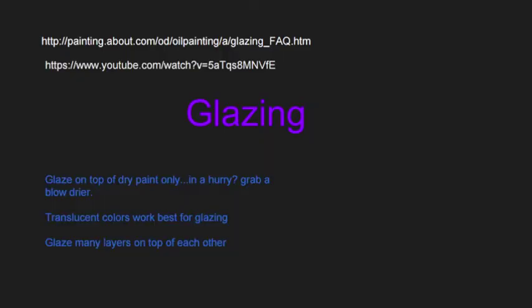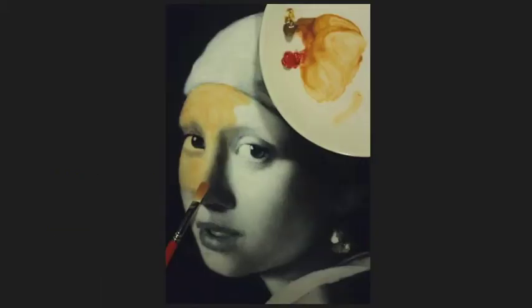Glazing is thin layers of translucent color layered on top of each other to create an even richer surface on a painting. So what you're going to be doing to your Scumbled self-portraits is mixing up color along with your Liquitex medium in the colors you need to match your color photo, and sensitively brushing these thin layers in over the top of the white areas and the dark areas.